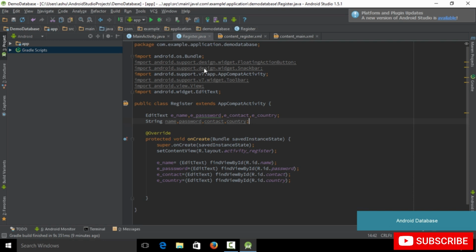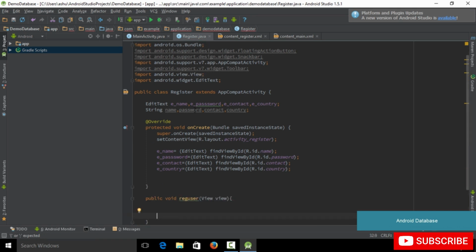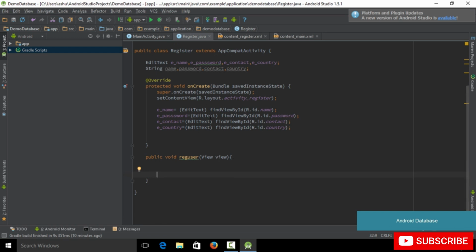Now return back to register.java and create a method here called reg user. So we type public void reg user and make sure to pass in the View. Within this we are going to extract the values from all the 4 edit texts.